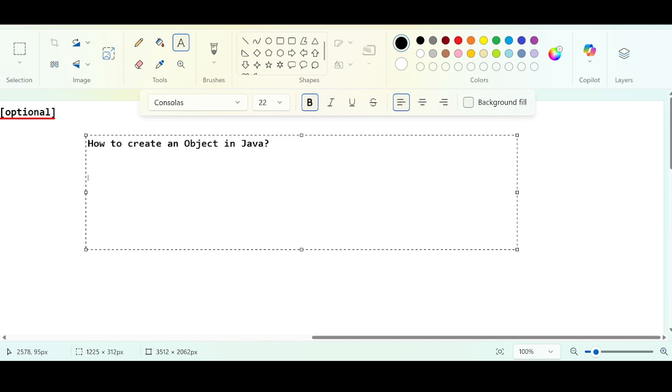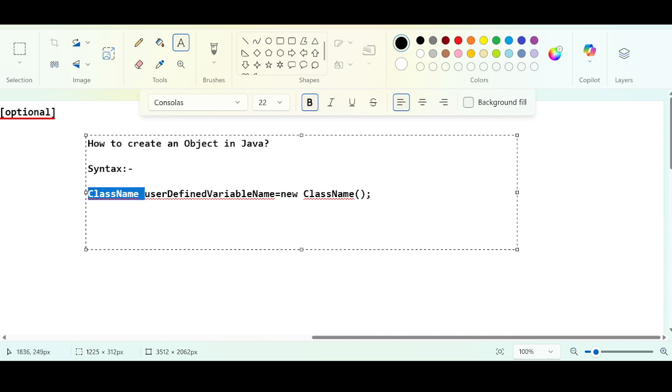The syntax is going to be like: class name, where the class name is user defined, then variable name equal to new class name. So this is the basic syntax to create an object. First of all, let us understand how to create an object. Then we will understand why we have to create an object. So this is the syntax.